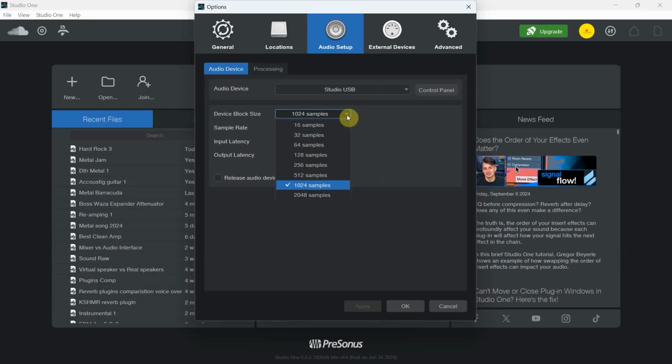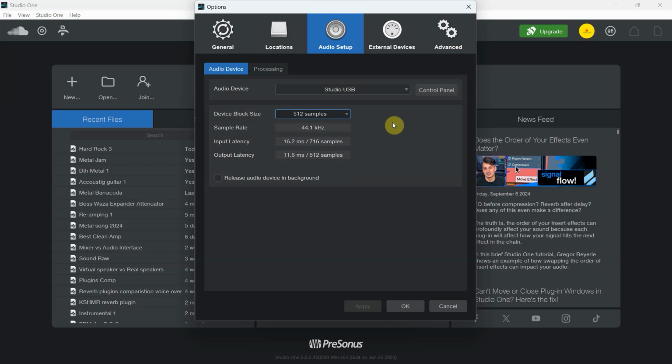So as a rule of thumb for me, I always record at a small block size, because that way the latency is smaller. And if I'm gonna be mixing, for example, then I increase the block size to 512 samples, or even I can go at 1024 samples. I really like to mix at 512 samples.